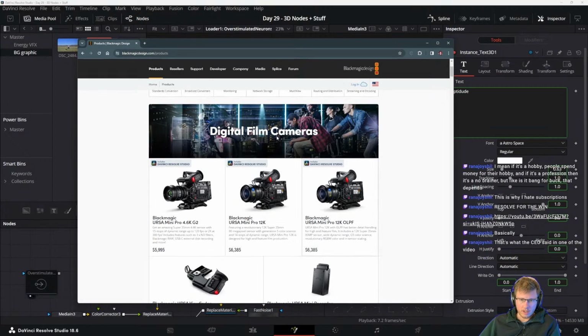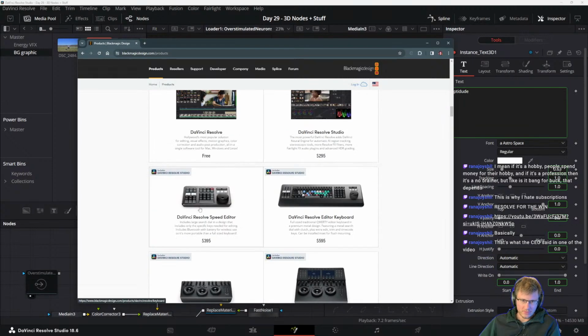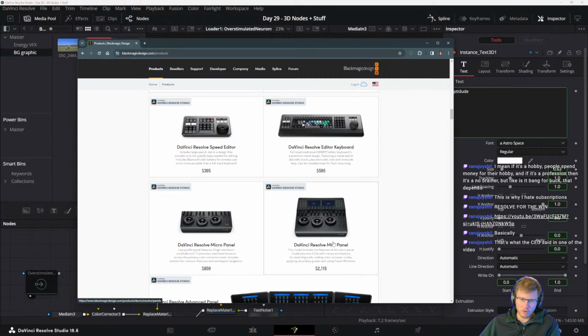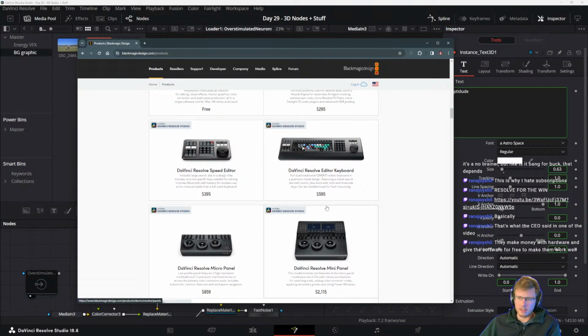They make all this stuff and that's awesome. They make these devices, if you want to spend more money and get a little bit of an edge, do it faster, and it's probably more fun. But this is more money and that's okay, because you really do not need this unless maybe you're a pro and need speed editing features. They make money with hardware and give the software away.